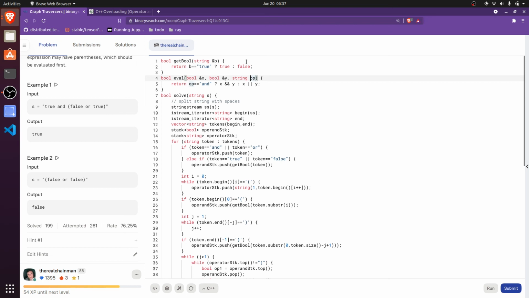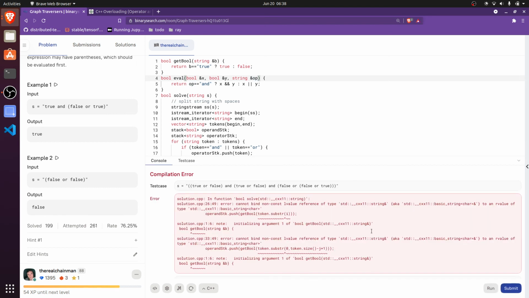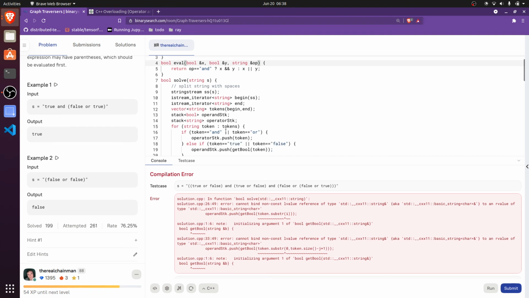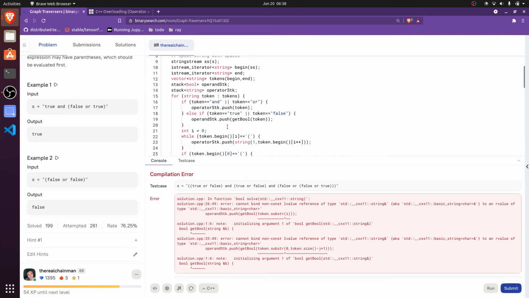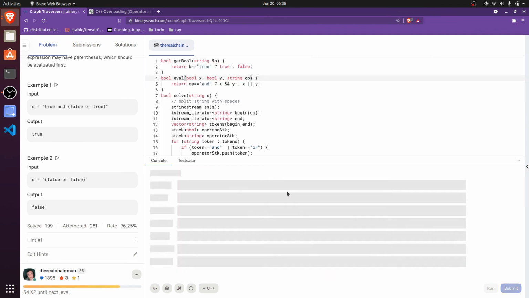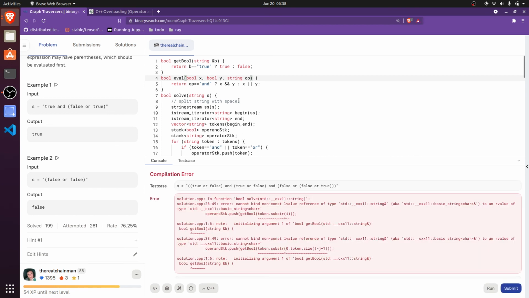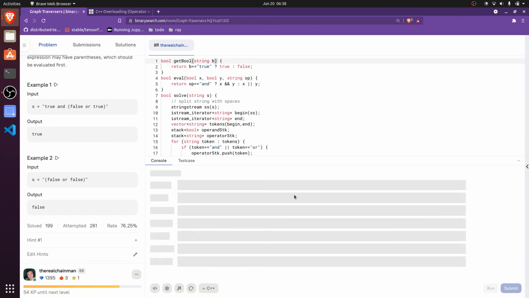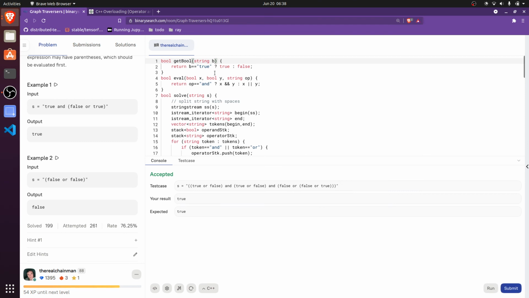I guess it's not that big of a deal, but for the string, it's just maybe a little bit, what's wrong? Okay. Actually, I couldn't do that. That's interesting. Can I use this as a constant?